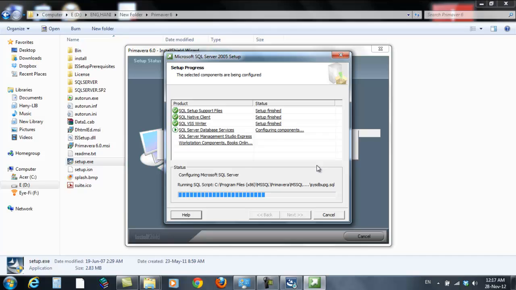Now we're still waiting for the installation. Another common reason for not opening Primavera is if you don't have administration rights on your computer. You have to have administration rights, or when you open Primavera, just right click and then open as administrator. We'll see how to open as administrator. Usually Primavera will not connect to the database if you don't have administration rights on your computer. The setup is very easy. Nothing complicated at all. If you just follow the same steps, it should work fine.